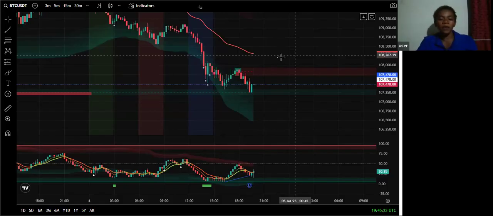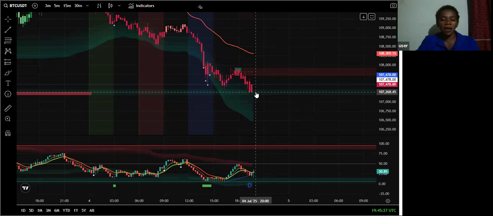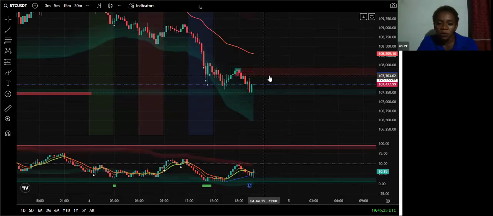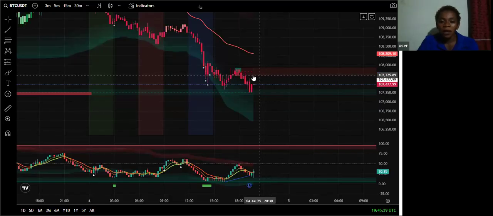So now, if I'm to take this trade, let's say I've taken it already, market has tapped into my zone, and where is my TP going to be? I will go close to this zone and take my TP. Do you know why? Just in case the market only tapped with a little wick inside that zone, I will still be very safe, because market must have kicked me out. My TP was there, meaning I was there before the market tapped into the zone.